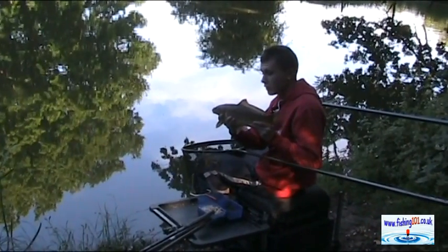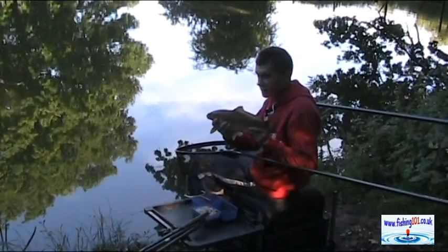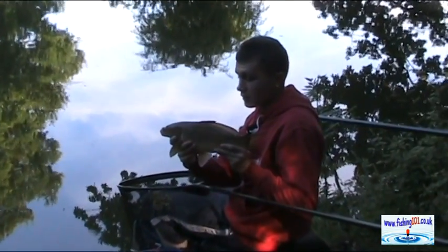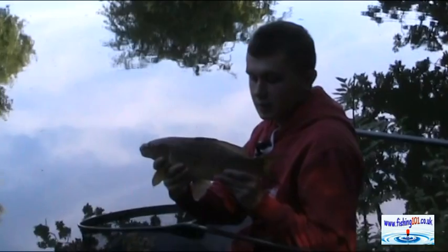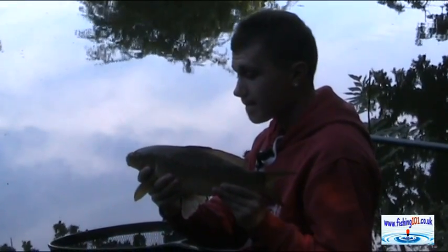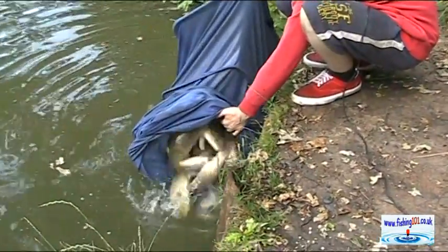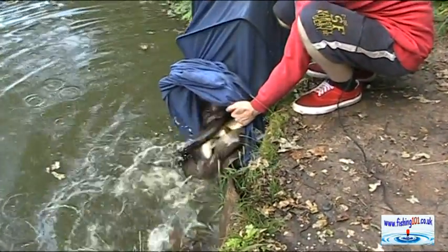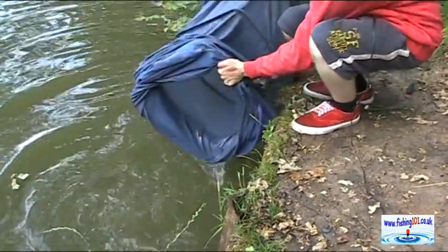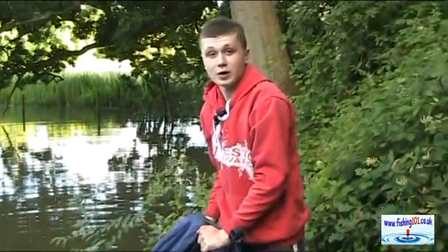And that just goes to show how deadly luncheon meat is on commercial fisheries. We've had loads of fish, shallow and on the deck. The bigger fish have been shallow. It's been an awesome session. Let's get some gear packed up and release the fish. What a brilliant day's fishing.